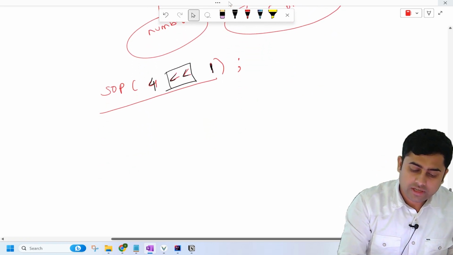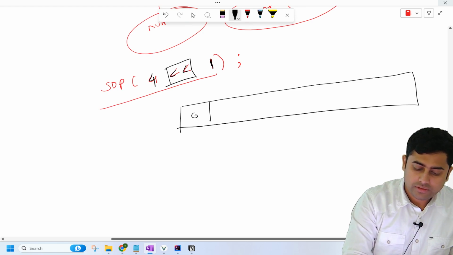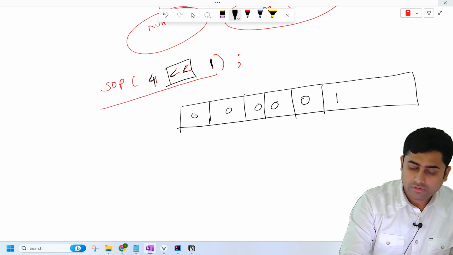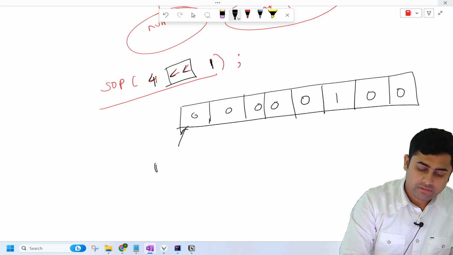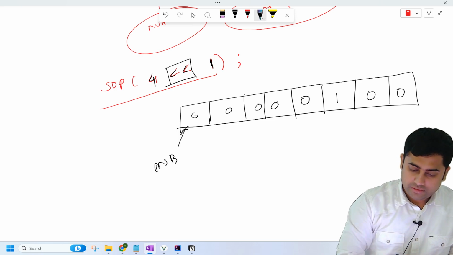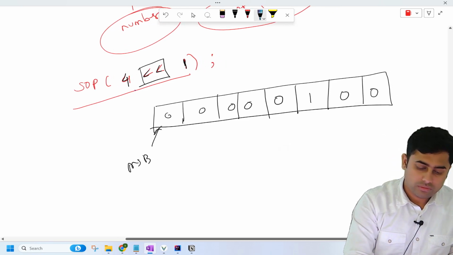Now how 4 is represented, we know that. Let's take the example 0, 0, 0, 0, 0, 1, 0, 0. This is the MSB, and the rest are the other bits. This is the representation of 4.